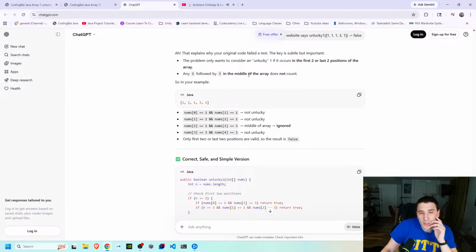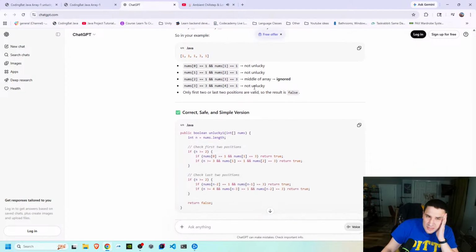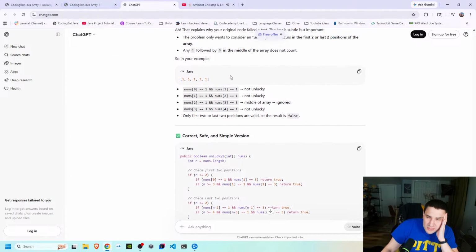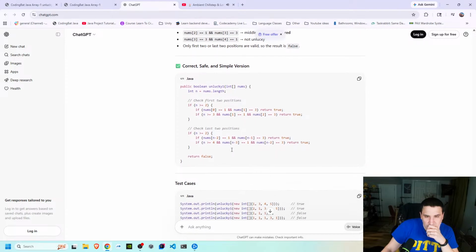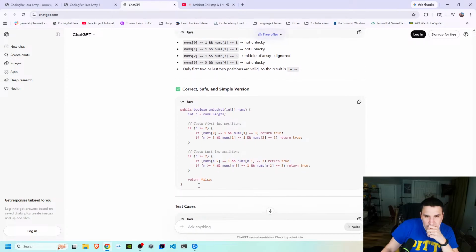If it's in the middle of the array, it doesn't count. All right, let's see if this one works.